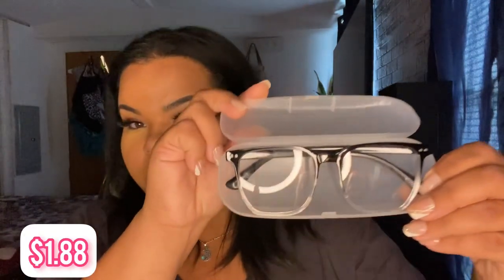Going with the glasses, I also ordered these blue light glasses and I love them. They had a bunch of different colors to choose from. They did come with this little case. If you like to read on your phone, Kindle, or iPad before bed, you can throw them in the case and put them in your nightstand. If you travel and want to read on the plane, or you're in the passenger seat on a road trip, just throw them in the case in your bag.